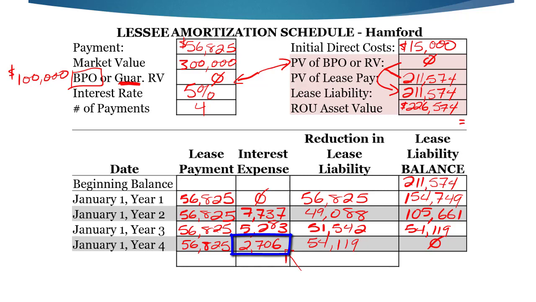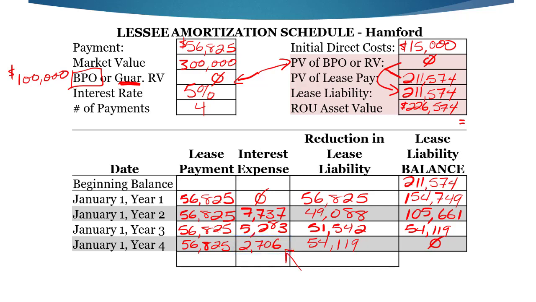If you round to the nearest penny, you usually don't have rounding issues, but sometimes you're going to finish off this table and you'll end up with $1 or $2 over in this lease liability balance. It's because of rounding. And when that happens, you need to adjust interest expense in the last period. That's the rule to take care of any rounding issues. So just be aware, if your numbers don't match mine exactly, it's a rounding difference. Fix that last number and you should be good to go.